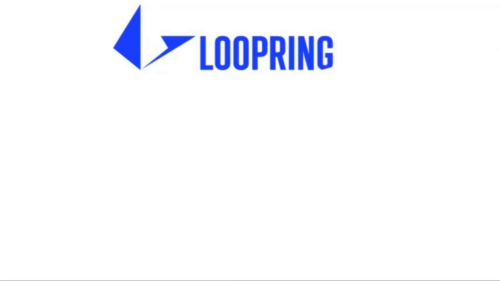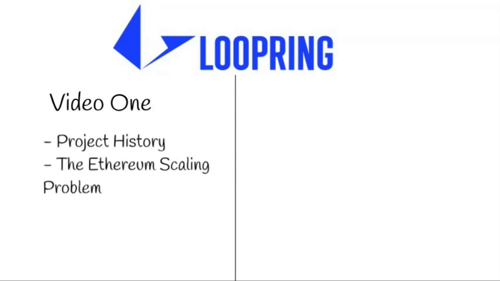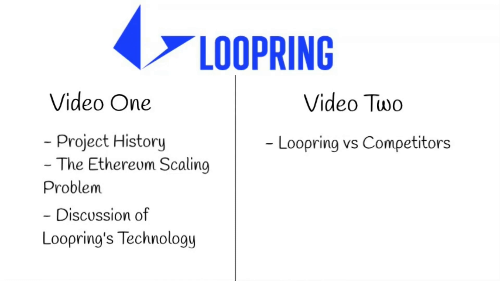In this video, we are going to explore the Loopring project. There is a lot to unpack here, so I'm going to break my analysis into several separate videos. In this video, we'll look at the history of the project, including a discussion of the limitations of the Ethereum blockchain to handle large volumes of transactions. We'll then look at Loopring's solution to this problem and explain how they are able to use technology to solve the scaling problem. In a second video, I'll look at how Loopring compares to some of the other projects working on the same problems and I'll go into detail about the products the team are building off the back of their technology.